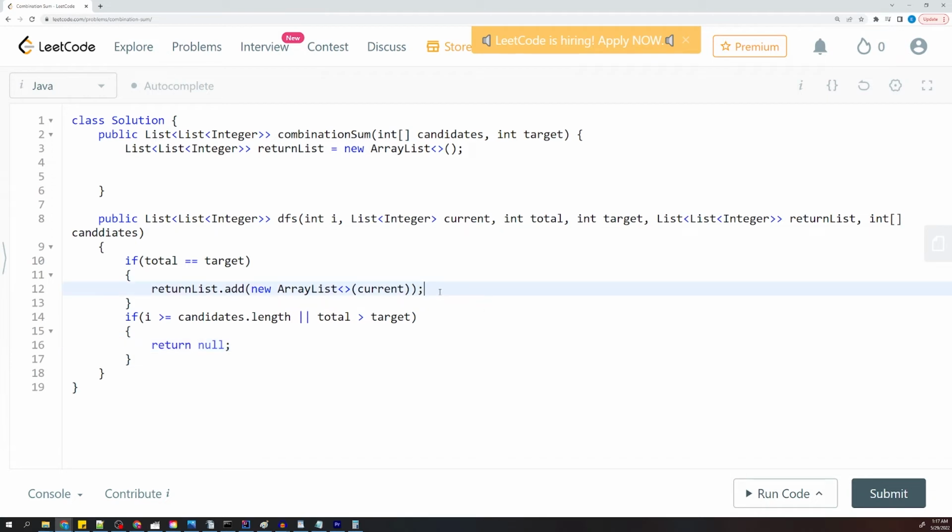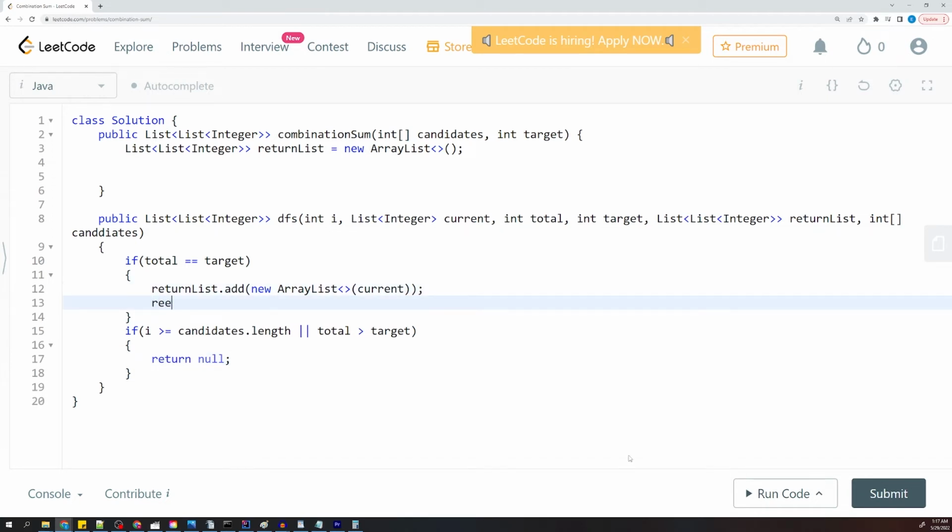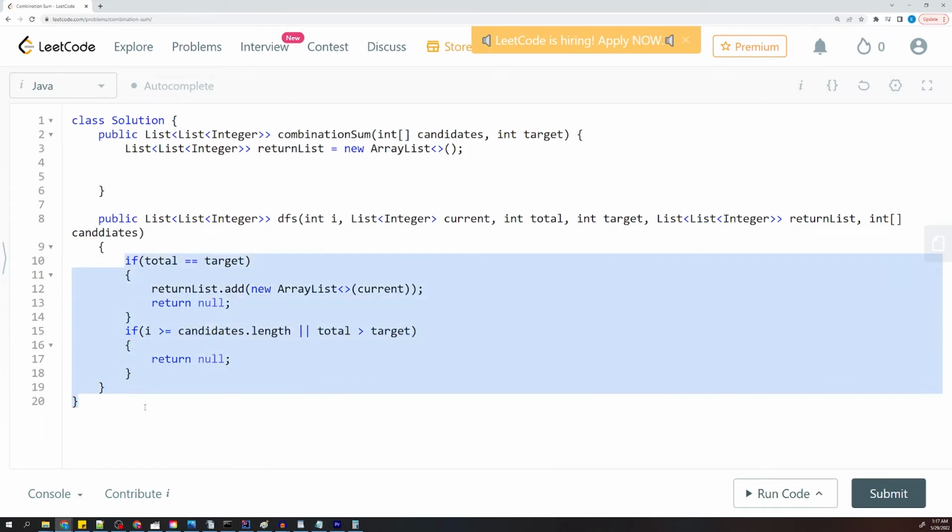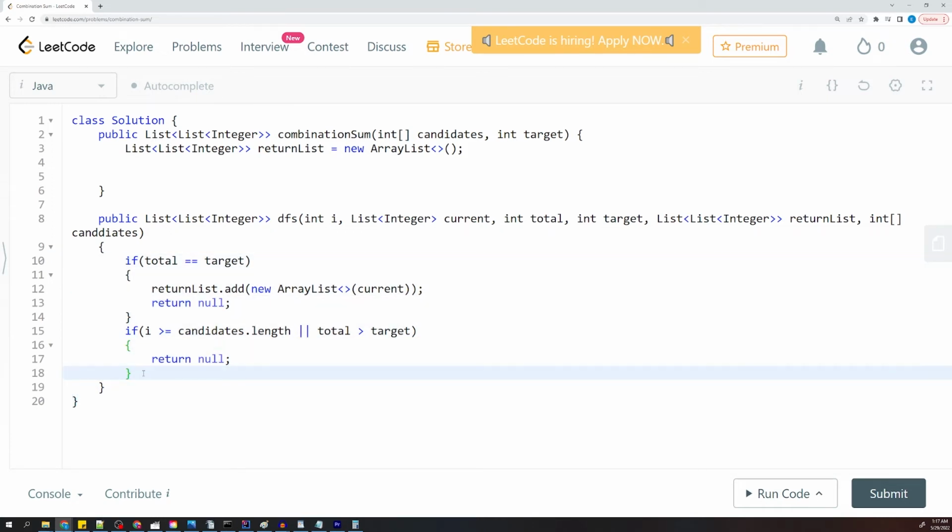Okay, and then here we could actually return null as well. All right, and so now these are basically our return values. They're going to get us back up the recursive call. Now what we want to do is go down the recursive call.